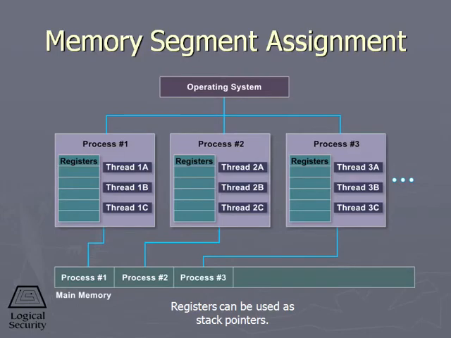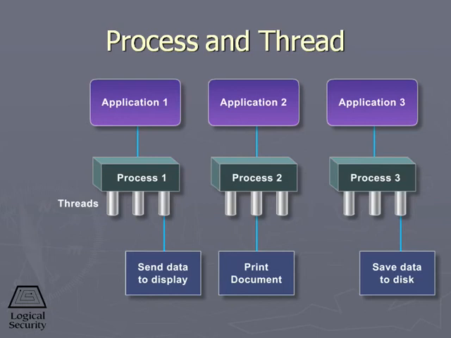In this diagram we see three processes. Each process has multiple threads, again, thread being the instruction. So again, the thread is an individual instruction, and it is a subset of a process. The thread can be directly acted upon by the CPU. Here we see examples of the types of work that individual threads may be performing. Again, thread being a subset of a process being a subset of an application.